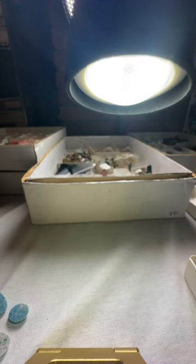Quartz box. This is amethyst with the purple tip. Purple tip phantom. Perfecto mundo. Okie doke, look at that. You got two beautiful crystals. Quartz Fox.